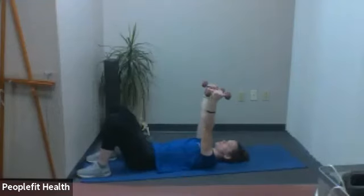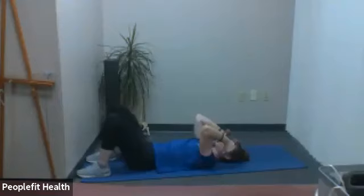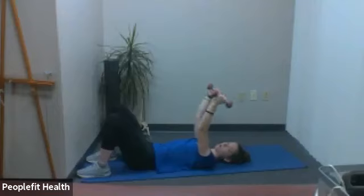Nice controlled movements throughout this entire exercise. Only the forearm is moving. You're keeping the rest of your arm still, keeping those weights right above your shoulders. And we'll do two more. And last one.